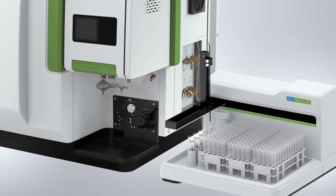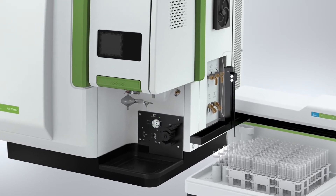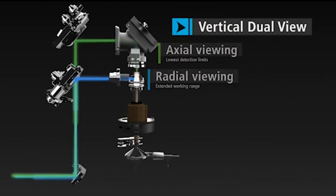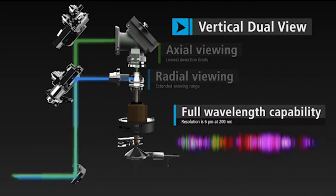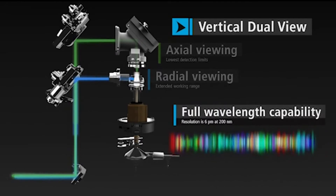The Auvio 560 is the same spectrometer but has the Perkin Elmer High Throughput System, or HTS. For many labs, throughput is an important metric — that's where the Auvio 550 and 560 systems really deliver. These fully simultaneous systems provide leading throughput, perfect for high sample demands. The system's dual viewing technology delivers full wavelength coverage with superior sensitivity, so even elements at high or low wavelengths can be measured with confidence in the same run. The built-in HTS on the Auvio 560 MAX dramatically reduces sample-to-sample times with faster sample uptake, stabilization, and washout.